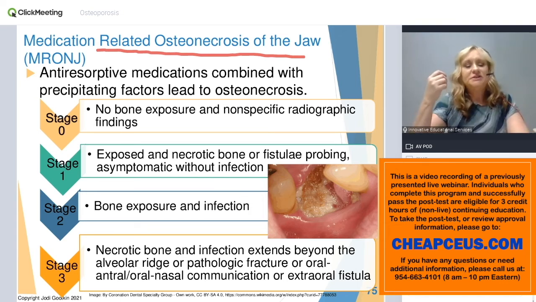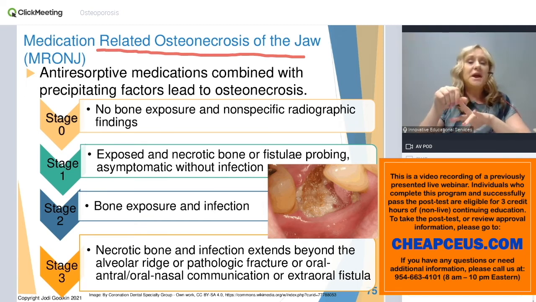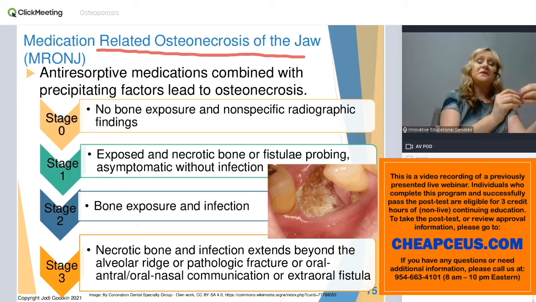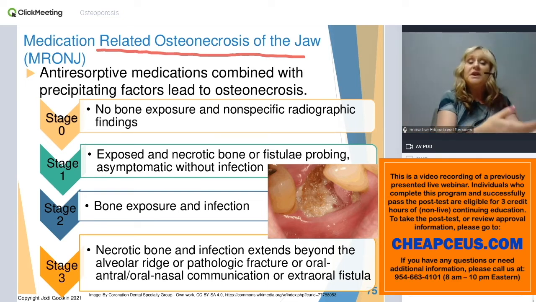And then when the patient undergoes a dental implant or some type of extraction, or they have cancer, maxillofacial issues, or poor oral hygiene, those are triggers that lead to the development of an infection that does not heal and can lead to osteonecrosis. It is important then to recognize that patients who are on bisphosphonates need to check with their medical doctor before they go in for any oral procedures, and they need to let their oral surgeon and dentist know, even when they go for their cleaning, that they're on those bisphosphonates, to be aware.